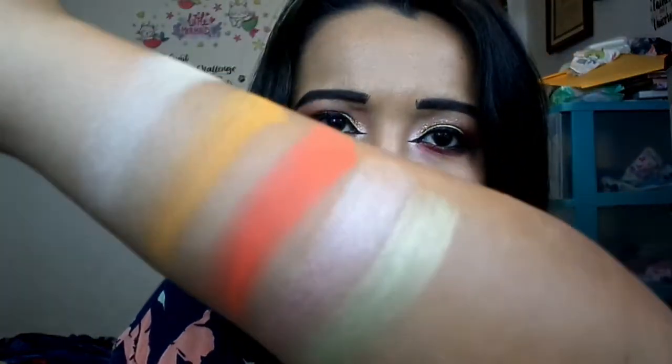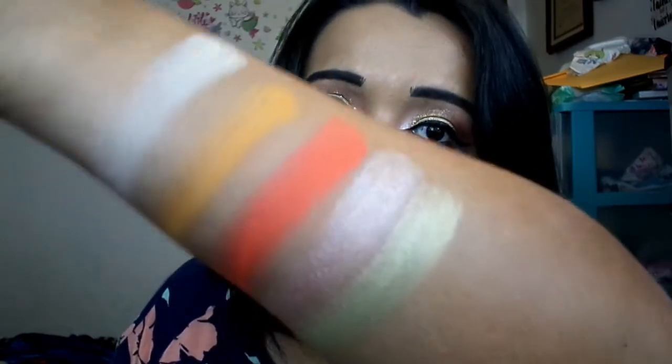Next to her, we have Tiara, which is my inner corner highlight. She is a shimmer — like a champagne-y rose gold, between a champagne and a rose gold. Really pretty. And then next to her, we have Glow God. Glow God is such an awesome color — that is the overall lid that you see on my face right now. Glow God is this sage shimmer green. Very beautiful. The only problem is she kind of flakes off into the pan, but she more than makes up for it in pigment and presentation on your face.